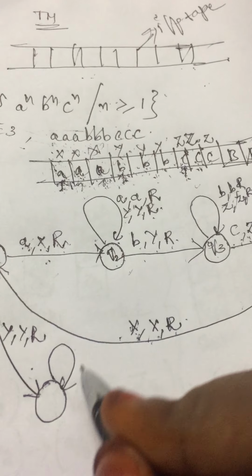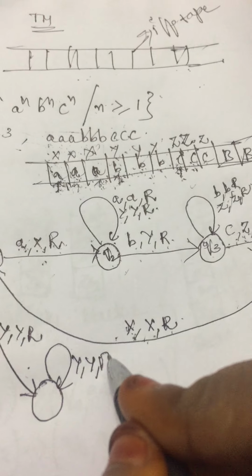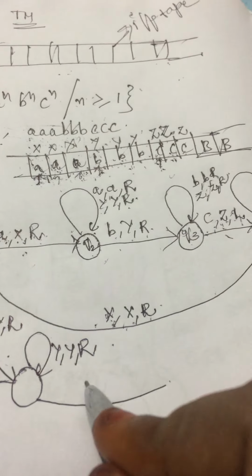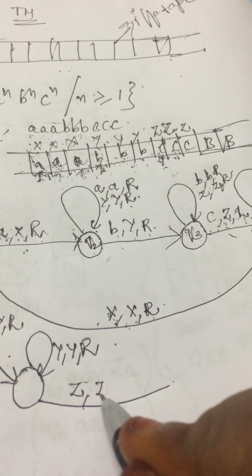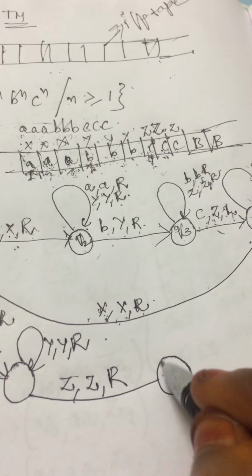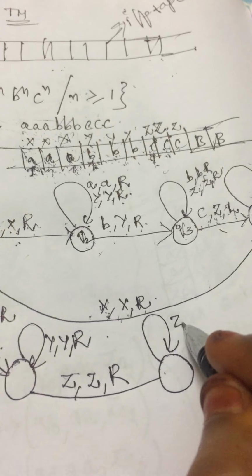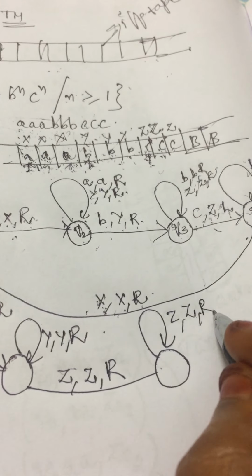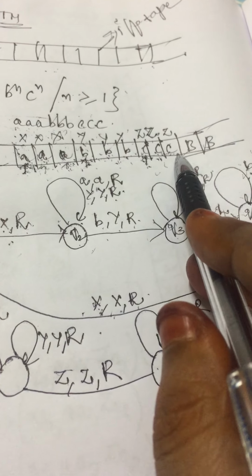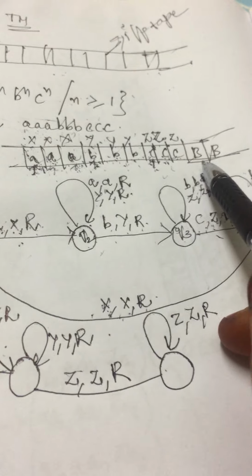In between you are going to get a number of Y's. They will remain as they are. Now when you are moving to the right direction, you still find Z. Z will remain as Z only. Move to the right direction. In that manner we get a number of Z's. Z will remain as Z only. Move to the right direction. And in that manner, if we keep moving to the right direction, we will find blank symbols.